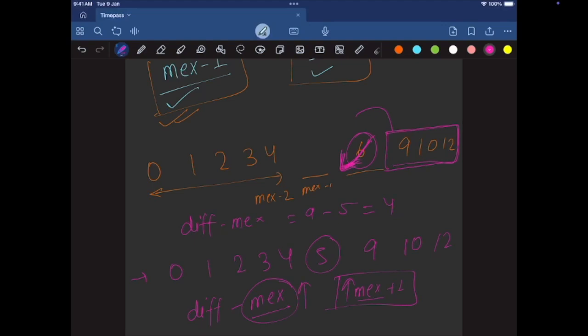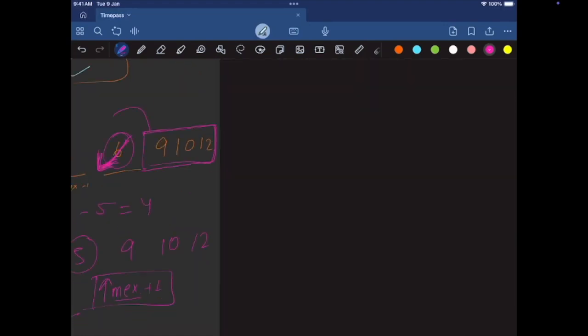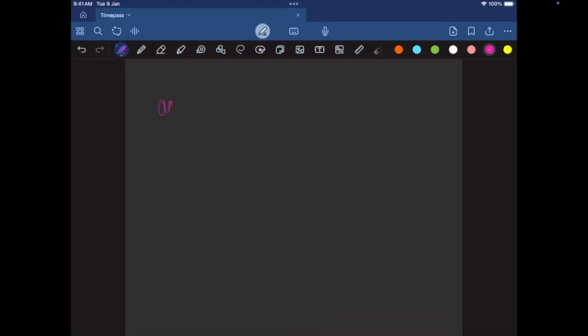If mex plus 1 is possible, then you should choose it over mex, because your answer will be minimum when mex will be maximum. So this was the case, that you need to maximize your mex value, so you just choose the highest mex possible.